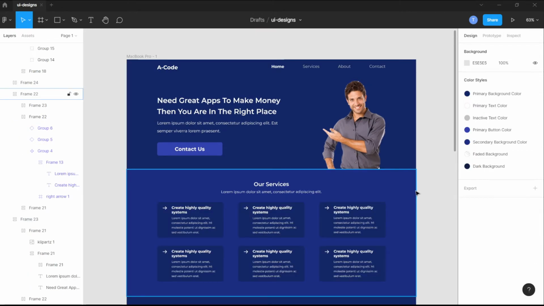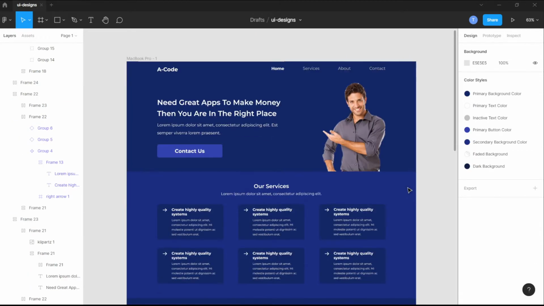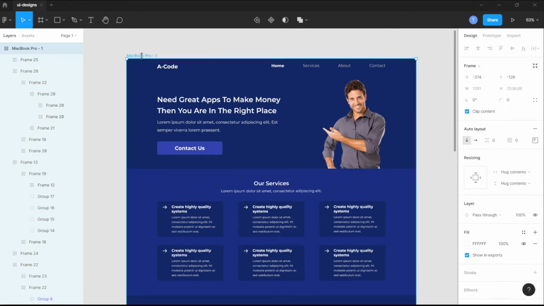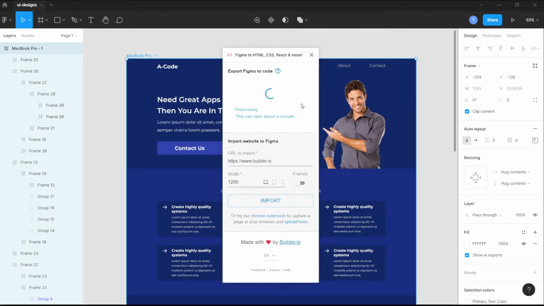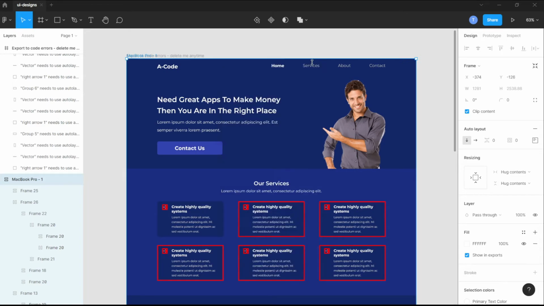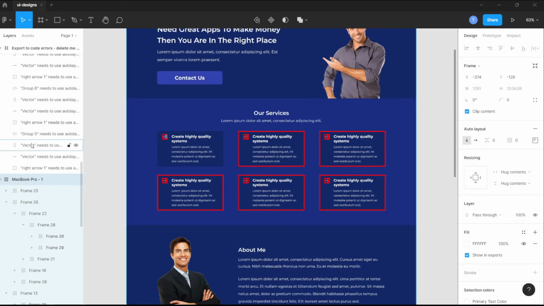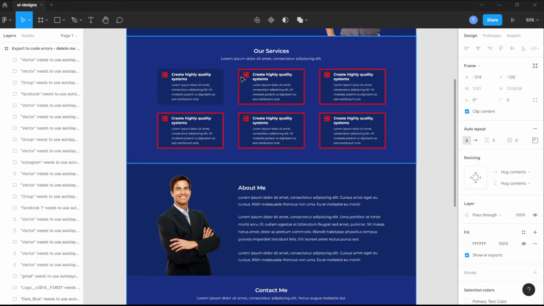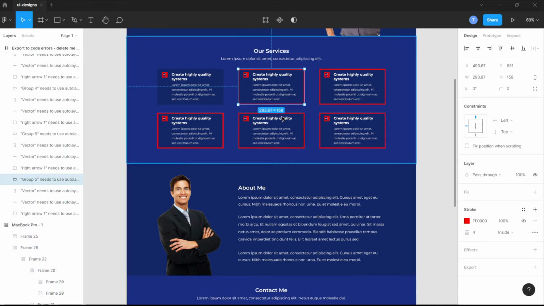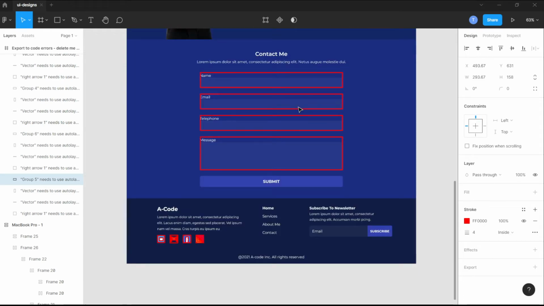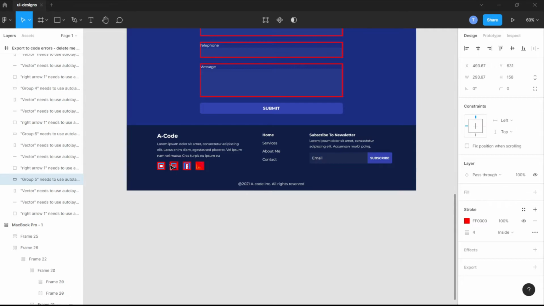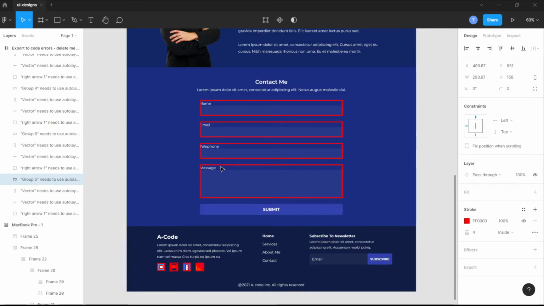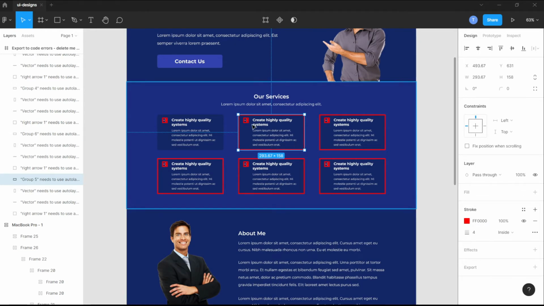Okay, so we are done converting almost everything into auto layout. So we're going to run the plugin again. So let's generate the code. Okay, so there are a few more errors that we need to take care of, and it's quite few compared to the previous one. So we need to take care of the errors over here. We need to convert these to auto layouts, and also the input forms to auto layout as well as these. Okay, so let's get to it. Let's fix these ones.